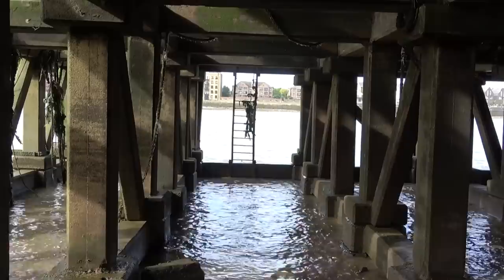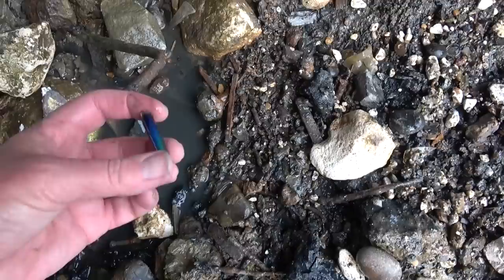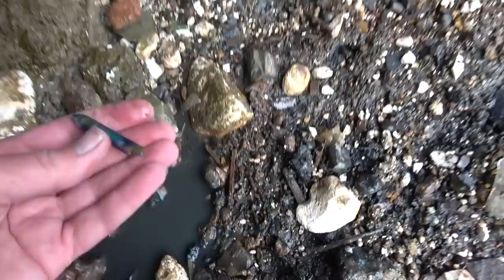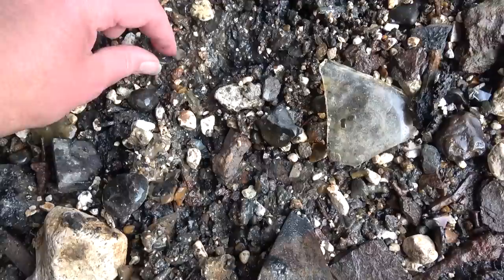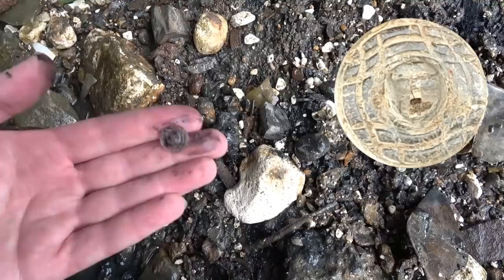I'm having a little scrape around here. Spotted a few things. Strange thing here, it's got some lovely iridescence on it, a piece of glass, but I don't know what it once was. It's broken there at the top. Look at that colour, isn't it gorgeous? And a pointy end. What did you come from? A glass peacock. And look, just down there, there's a lovely glass button. Very pretty. I wonder if that adorned some kind of posh cardigan back in the early 1900s.